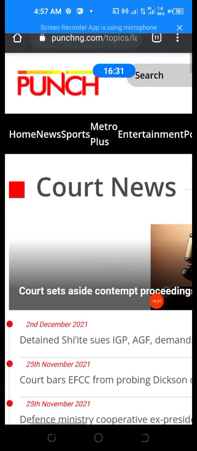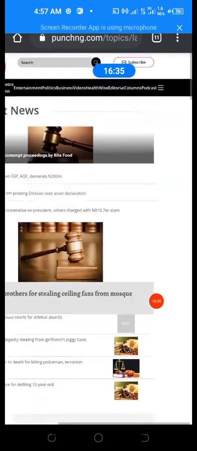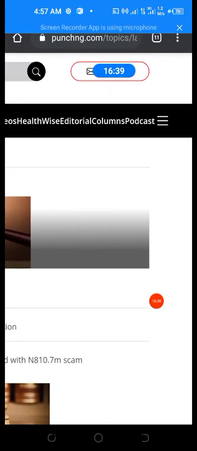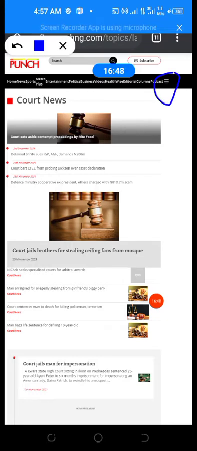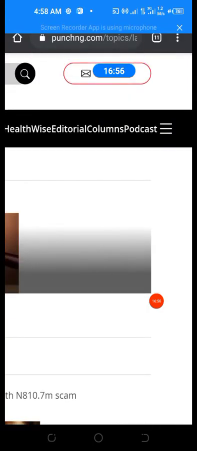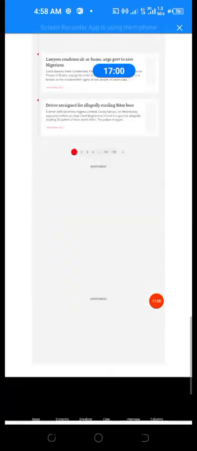The menus that are here are different from the menus that are here in this three box. I want to show this three box. I pray it should load. There is a box here, this three box. There are some menus in that three box also. Oh, that one is not showing. Okay, let's leave that. Let's come down.